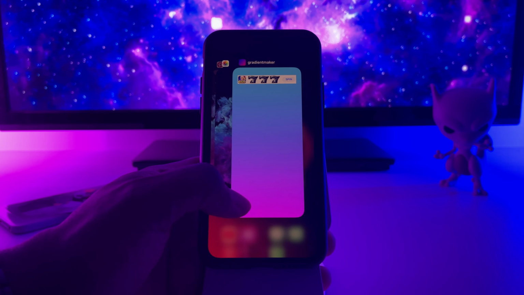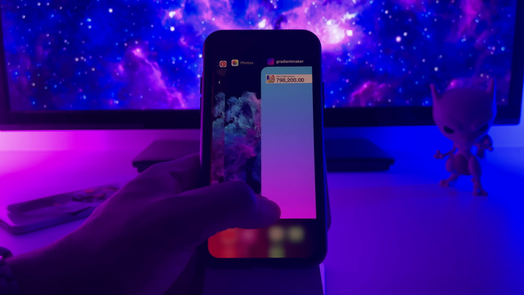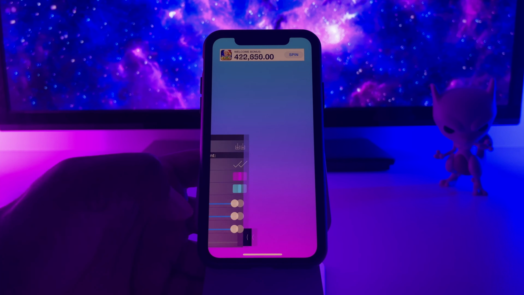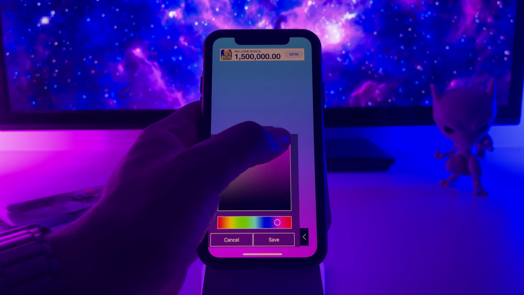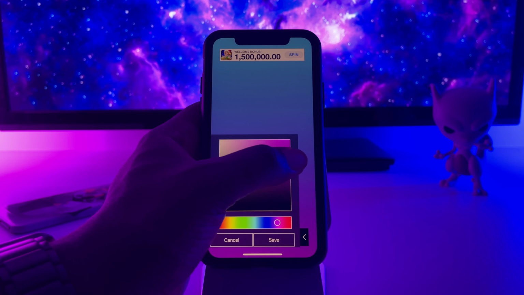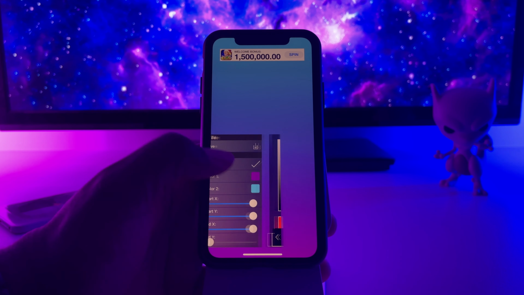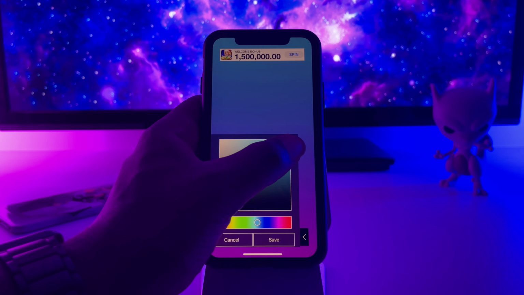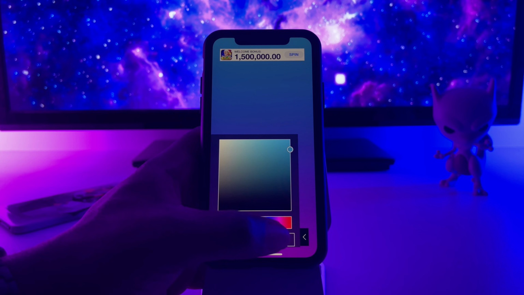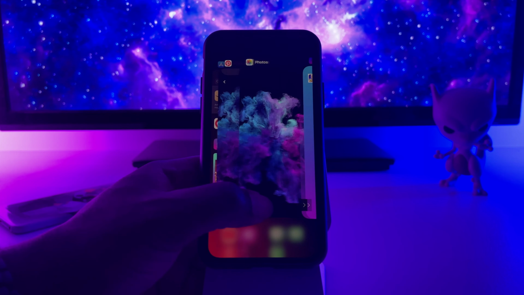We're going to try to compare the two. I may make the blue a bit darker and the pinkish purple as well. So I'm going to start with the pink, and I'll drag the slider over to this side. I think right there looks good. Hit save, and then with the blue, do the same thing. That looks good. Hit save, and then compare the two. That looks pretty good.